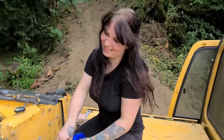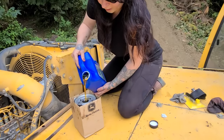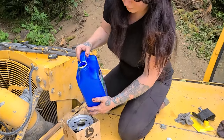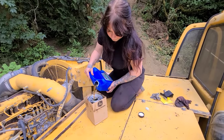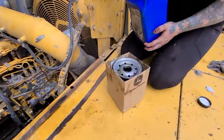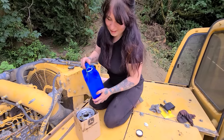You have to, because I mean, it's not even full! They're just gonna think I'm pouring it into a box. Thank you. Fill her up, fill her up. I'm just learning. I don't want to pour too much and be like, fuck.